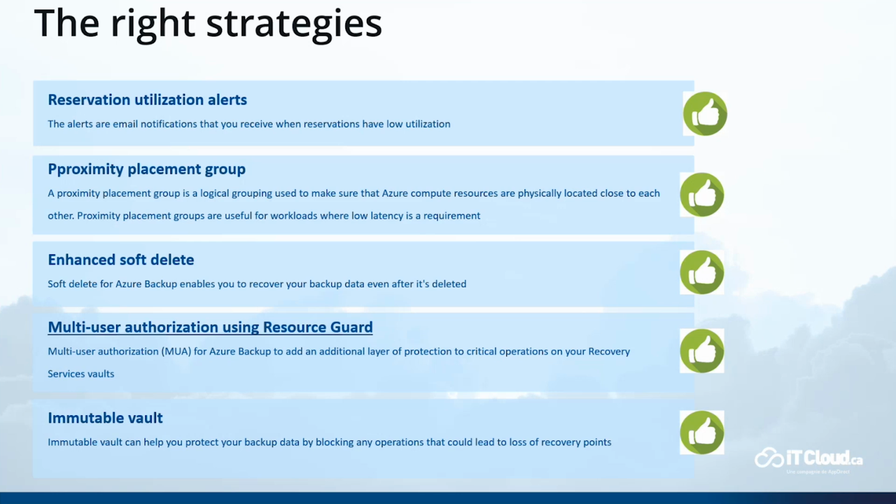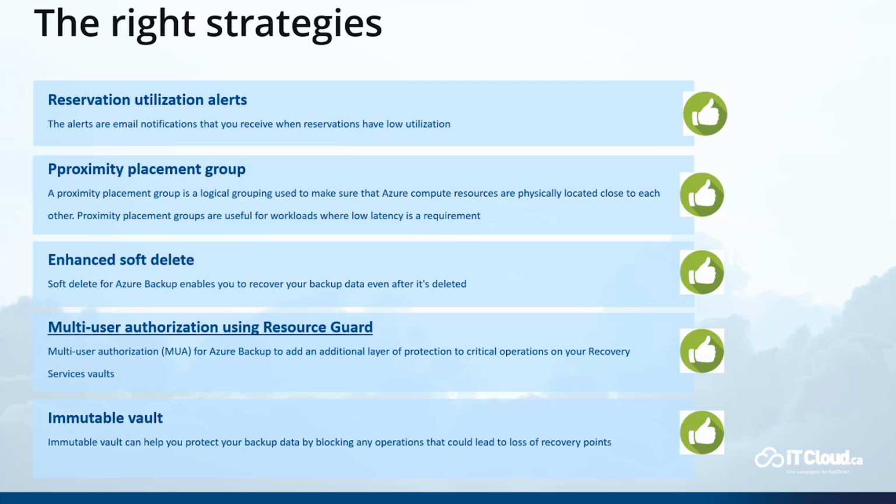The proximity placement group could be a great strategy too if you have more than one server, because from a server room, from a data center, two servers from the same customer under the same subscription could be far away from one another. So we need to have the least latency between them. So the proximity placement group could be great to keep them close together to have less latency and better connection speed, for an accounting system for example. It could be great to involve that for sure.